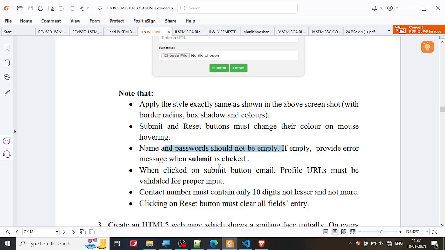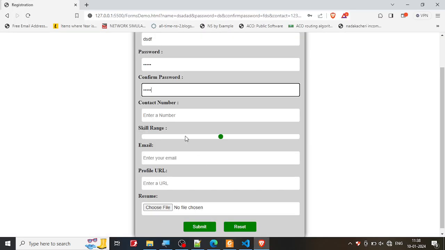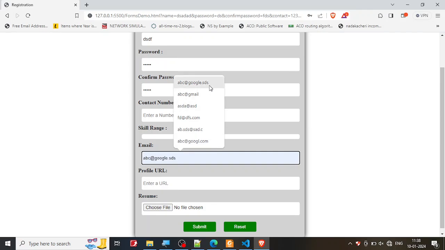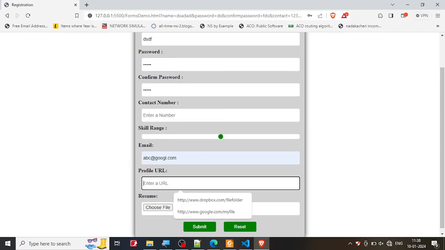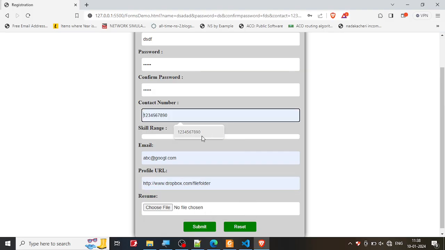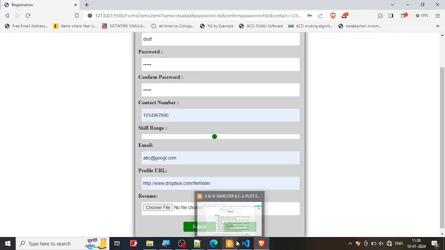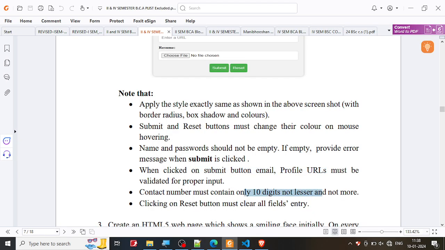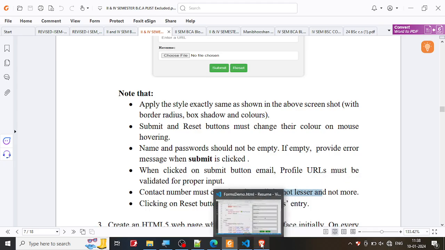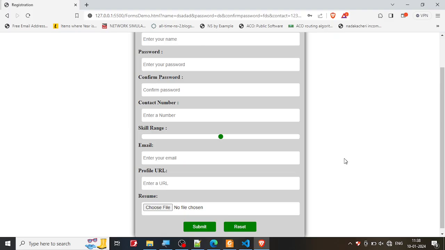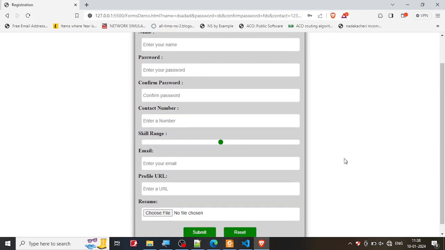And the next one is, when clicked on the submit button, the email should be checked for validation. We have already done the email validation. So you can see that we can do the email validation as well as some URL validation. And the contact number, you know very well, it is taking 10 digits, and this is already handled. For the choose file, they have not said anything about that. So we have done the 10 digits. Okay. And when I click on this reset button, everything should be reset back. That's it. So that is all we are supposed to do in this exercise.